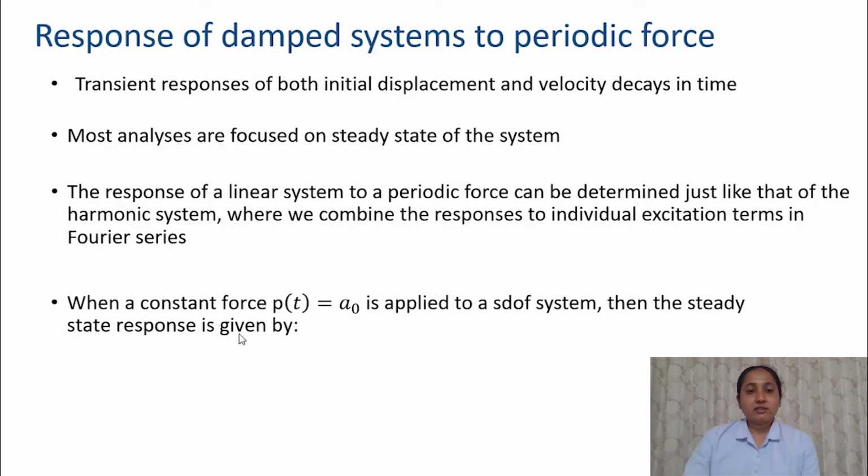When a constant force is applied to a single degree of freedom system, the steady state response is given by A0 by k. So this is like a static response. The force is constant and we are looking at the steady state response. So this is equal to the static response of the system, that is A0 by k.